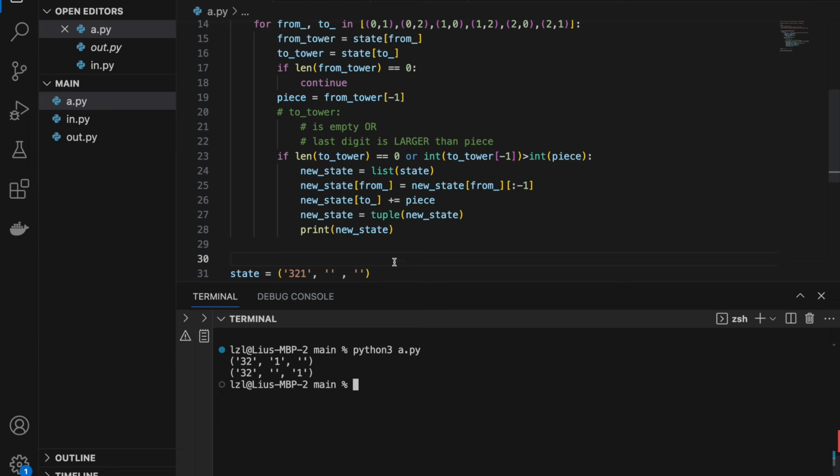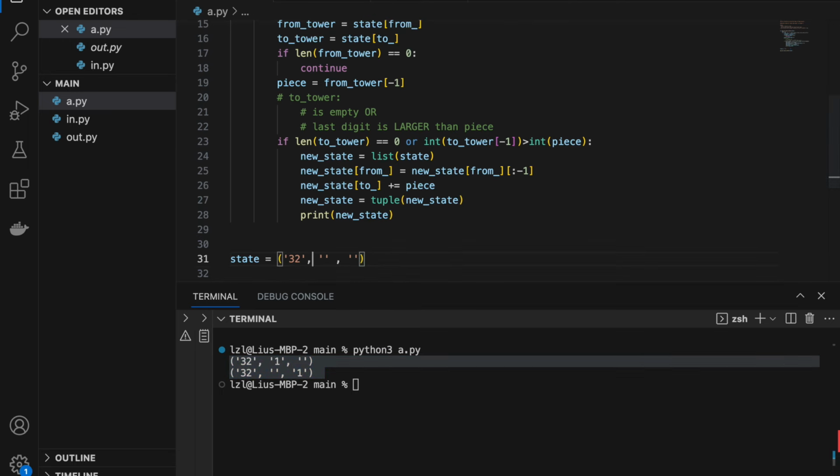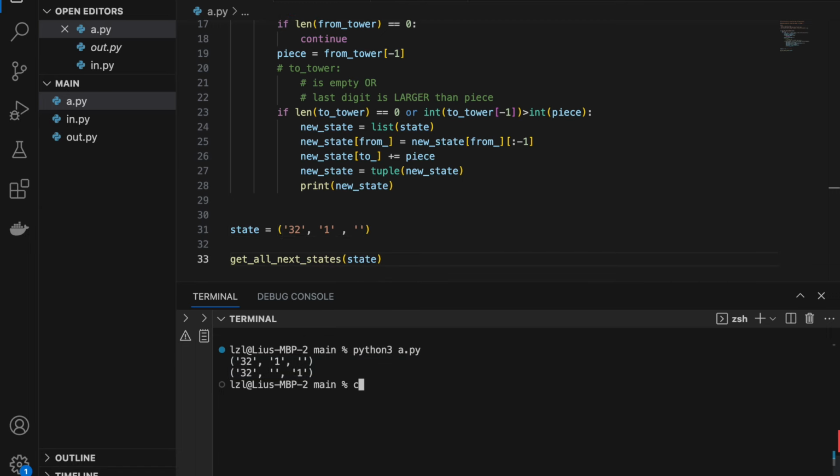So given our original state here, we can only move 1 to either here or here. And this is the correct one. However, let's move 1 there already and let's see what happens. So if I do this, here I'm going to get this state, and this state. So let's check if they are all correct. So 3, 2, if I move 2 over here, I'm going to get this state. So 3, 2, 1, if I move 1 back to here, I'm going to get this state. And if I move 1, 2 here, I'm going to get this state. So this is correct so far.